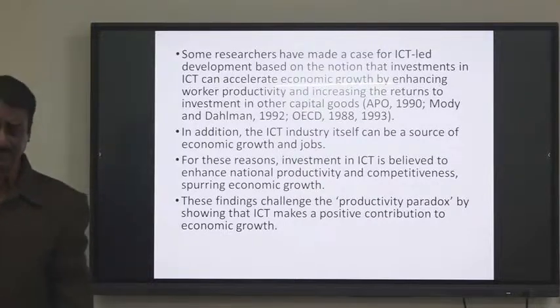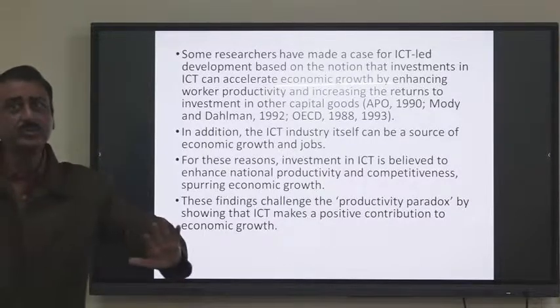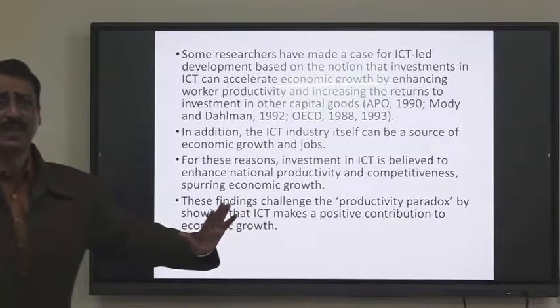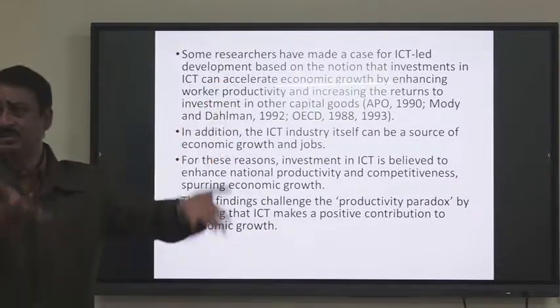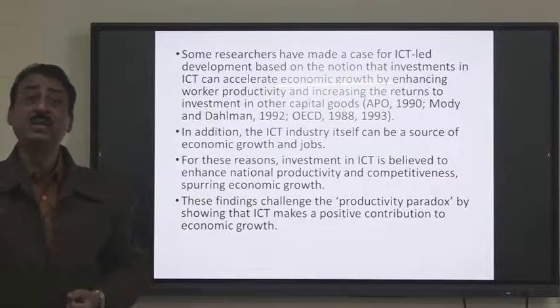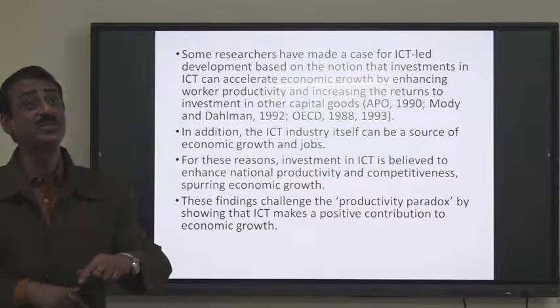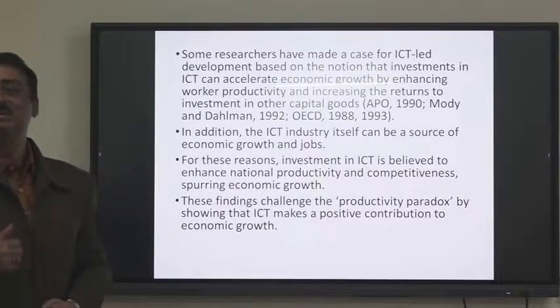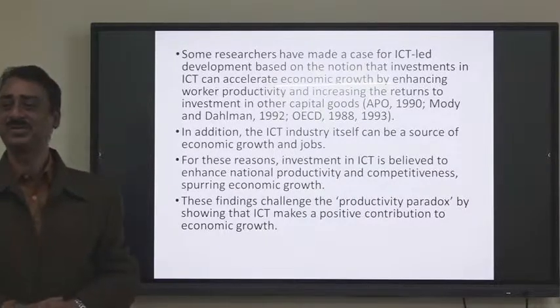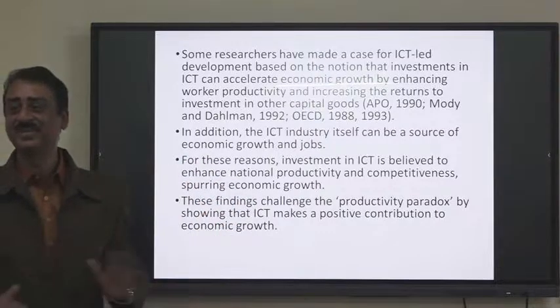Usually in the textbook you will find concentration is a bad word. We had MRTP. But here in the agglomeration literature, one is saying that actually concentration is beneficial. If you have more concentrated activities, of course it will lead to distorted development. One region will develop at a much higher level compared to another region. But from the point of view of total factor productivity growth, you will find that the regions which are more concentrated will definitely benefit. So that would be our first session.